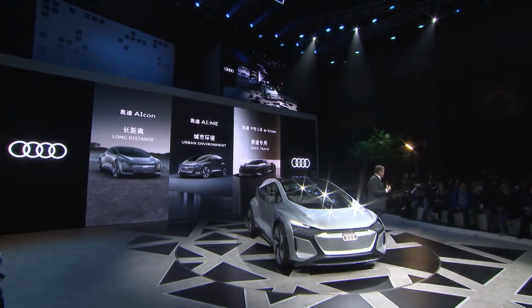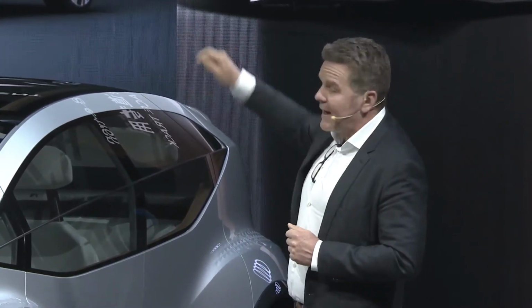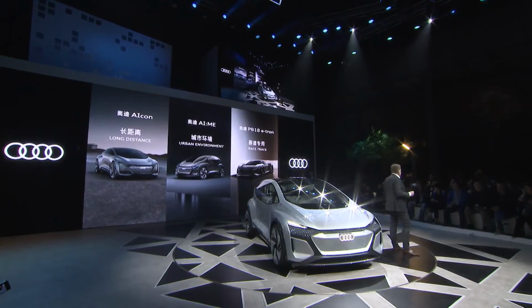Because when you talk about autonomous cars, you have new chances. There's a new chance to develop a portfolio. In the past, we had a portfolio based on segments. But when you have an autonomous car, you can go closer to customer demands, and we call that use cases. And so we thought 2 years ago, let's start with use cases instead of segments, and the first result was the icon. The icon you can see over there, this is the use case of long distance, meaning city-to-city transport. So this is tailor-made for this use case.